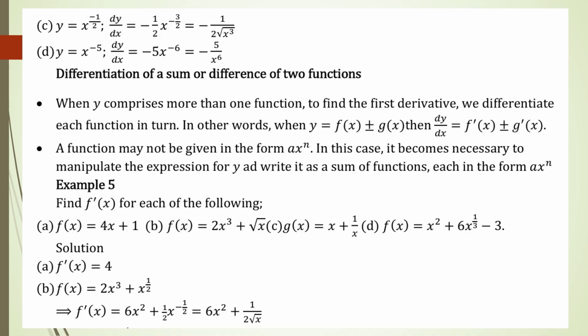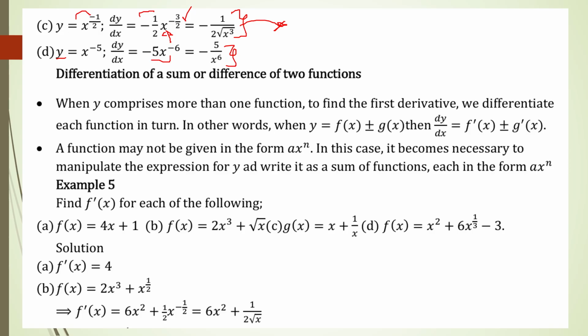Now looking at part C, the function is equal to x power negative a half. So to differentiate directly, we bring the power down, which is negative a half, and then we write our function, which is x, and then we reduce our power by 1. So negative half minus 1, you're going to get negative 3 over 2. Simplifying that, you're going to end up with this, as compared to the knowledge of indices that we looked at in the first video. Now for part Y, I think others are pretty direct according to the explanations I've given.